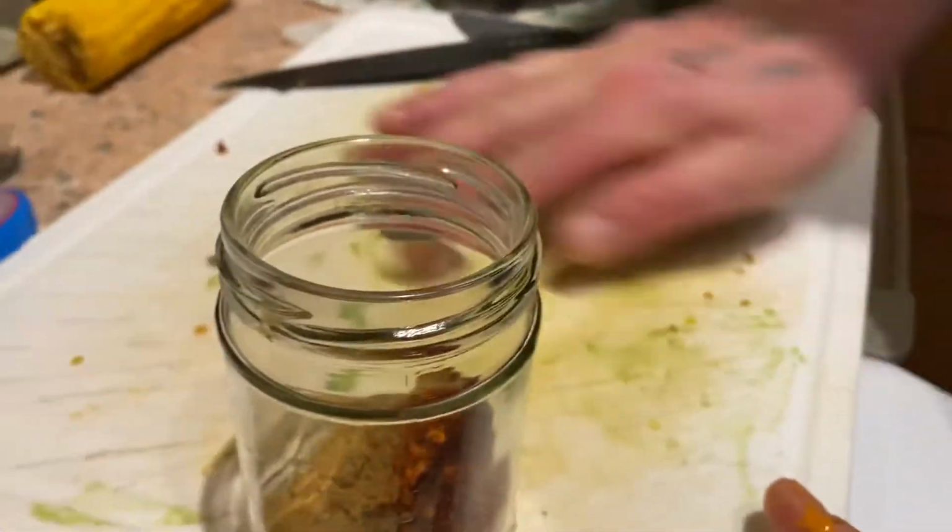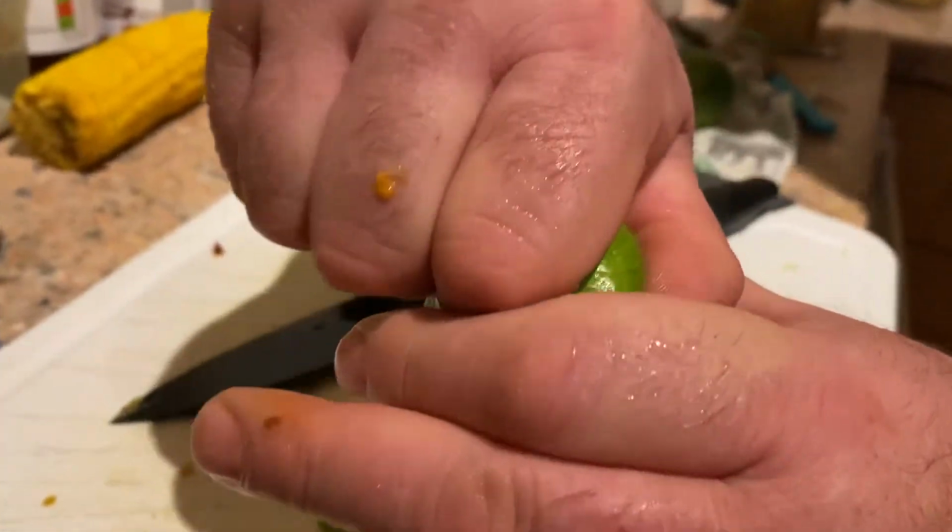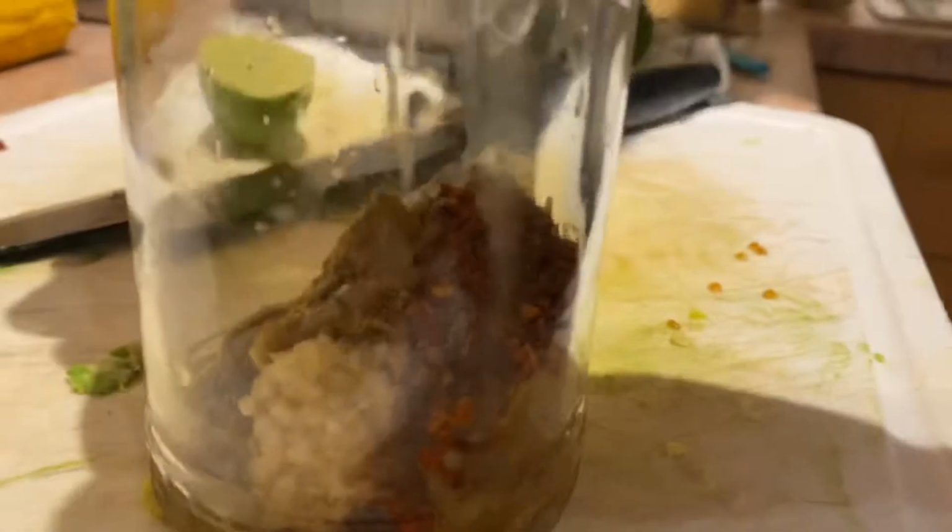Right, now, lime. Roll it around, get as much juice as we can out of it. And then we're just going to squeeze that in there. Can't really see, but I'm going to try and have a look. Should have a machine, really, but I haven't got one. Oh yeah, it's gonna be good. Keep squeezing, and then I'll do another one actually. Two lime juices in there. One more. Nice and juicy, that one. Now I think that's enough.